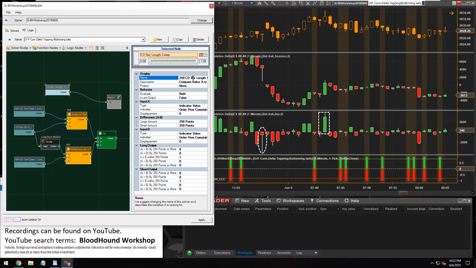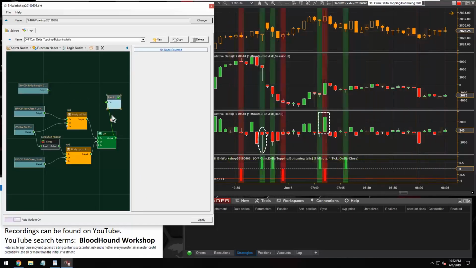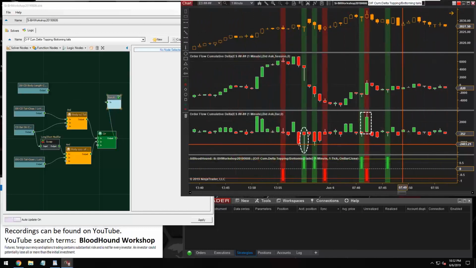Actually, not bar, let's call this body length there. All right, so what we can do is, if we connect this, let's connect the OR node back up. All right, so there we go.